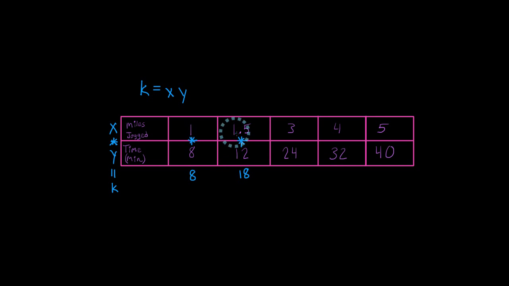Again, if you don't want to use 1.5 times 12, maybe you want to use some easier math, you could have jumped all the way to the end of the table and just multiplied 5 times 4, which would give you 20, and then just add that 0 onto the end. And here we see that k is equal to 200, and we could compare that to 8 or 18 and say, well, none of these are the same, they don't match up. K is not constant in this table. Therefore, you do not have inverse variation.